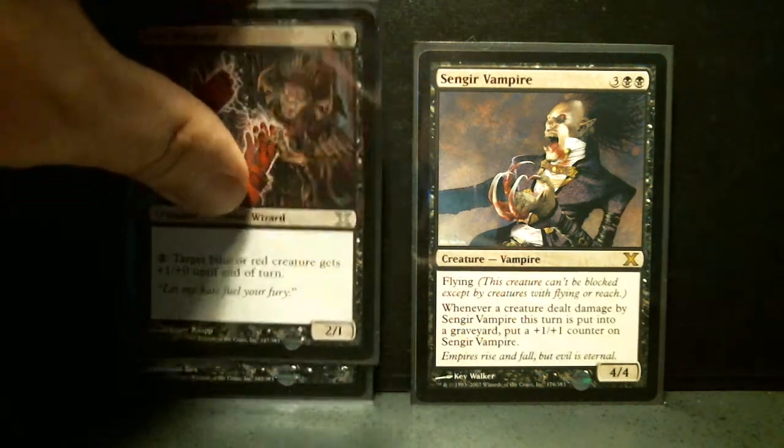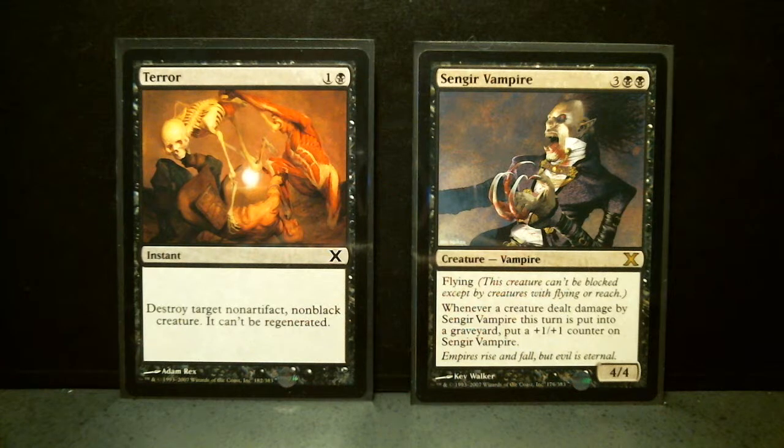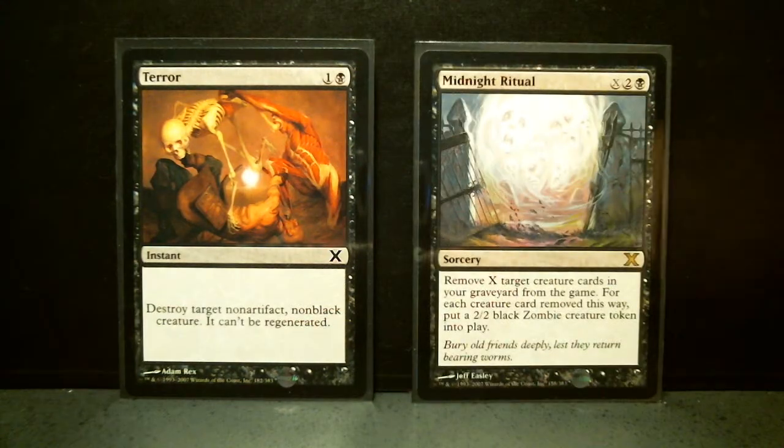Sengir Vampire, which has been reprinted in multiple core sets. I know I have it for Magic 2012 Redemption, is a 4/4 flyer. Whenever a creature dealt damage by this card this turn is put into a graveyard, put a +1/+1 counter on Sengir Vampire. I think it's a useful card. I love to play it.